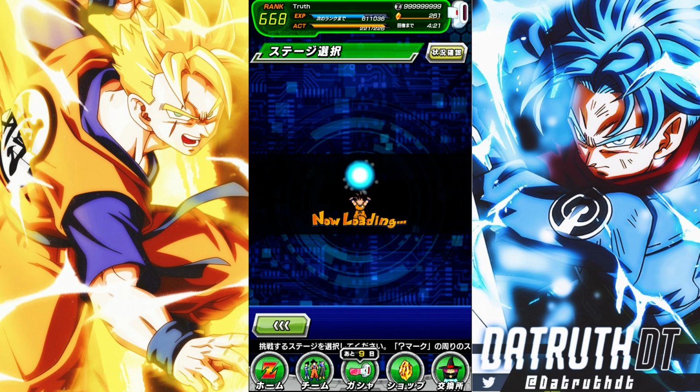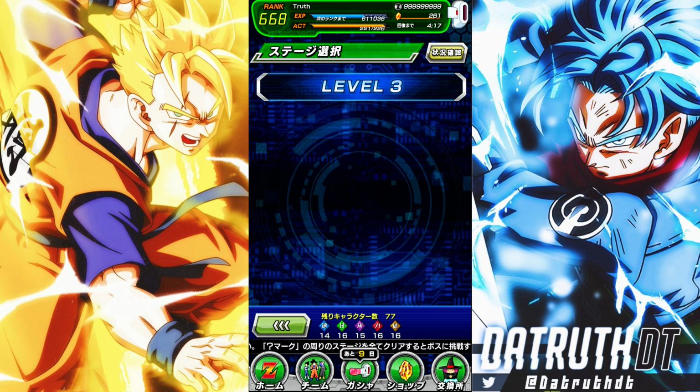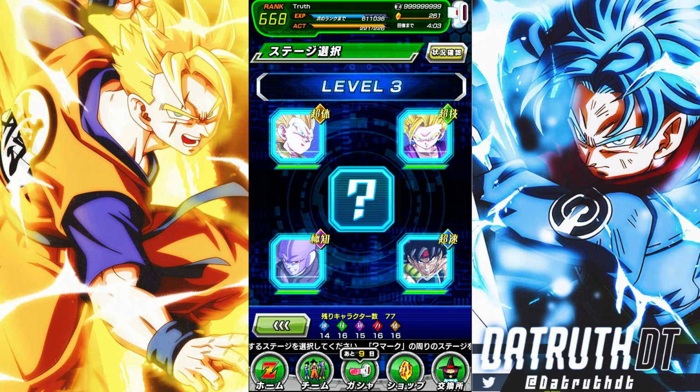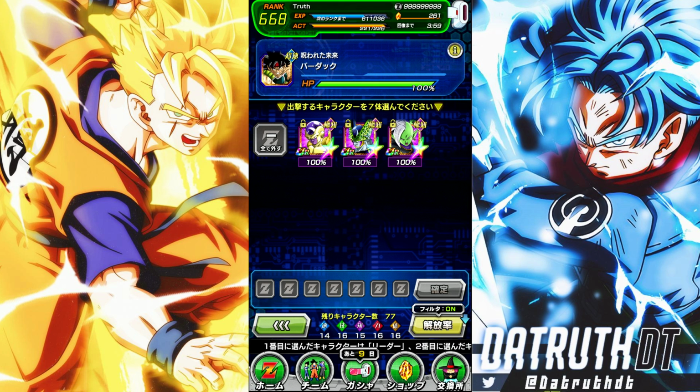Alright, so Orbs, of course, any place where I can get potential Orbs, that's a really big thing for me. Okay, so looks like there's the Bardock. Let's see, who's the boss of this? Kid Buu. So we could potentially use Caulifla in either the Bardock stage or the Hit stage. I think we'll go ahead and use Caulifla here against Bardock.